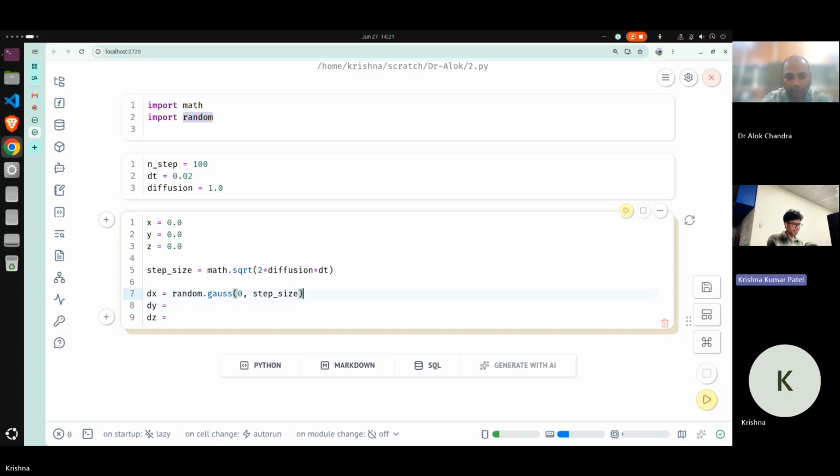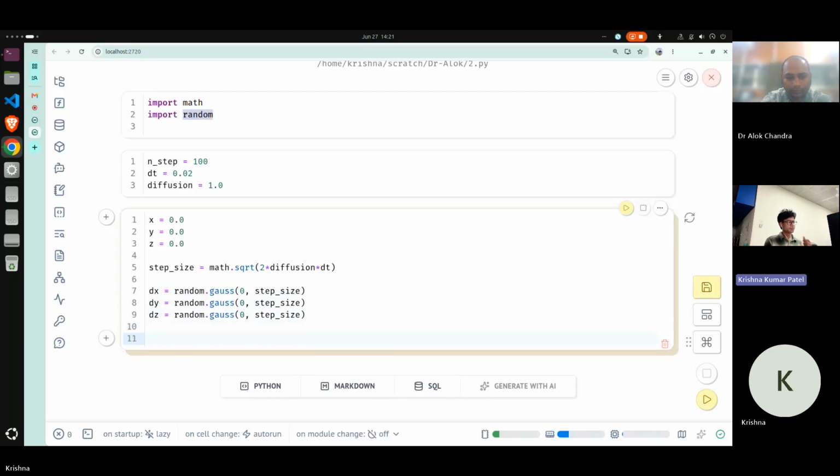Similarly, we can write the same expression actually. So I can simply copy paste this part and do again here and again here and be done with it, right? There is a problem with this. I mean, I can just run it, but I need to update these values, right? I need to update the coordinates of my particle. It's currently sitting at 0, 0, 0. I need to update that.